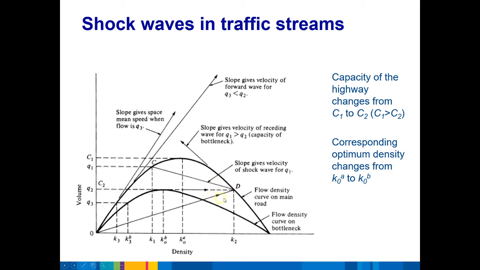Again, I'm not going to ask you to use this diagram to calculate specific things. There's a lot of modeling software that does this for us, but just so that you understand some of the fundamentals of how that modeling software works, I want you to understand that we can draw some relationships between a demand, an ideal flow, and then a limited flow, and what happens when we have some relationship between those.